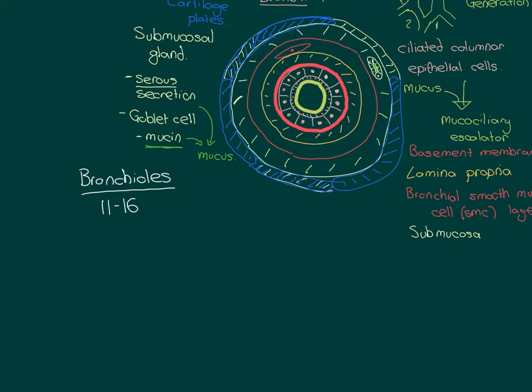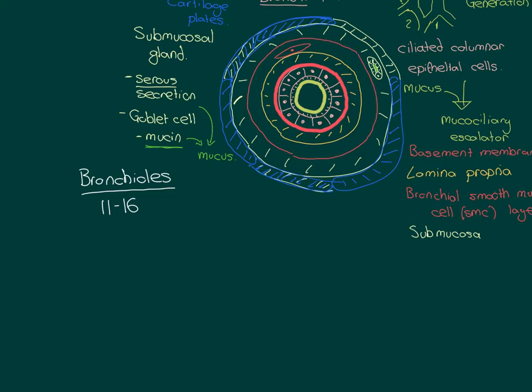Now bronchioles still do have a ciliated columnar epithelial cell layer, and on top of the surface of the cilia there is still a layer of mucus, and the mucociliary escalator is still very much active in the bronchioles. Now, a question therefore arises that you cannot answer with the knowledge that I have given you so far in this video. Where does the mucus come from? Because previously all I've told you about the mucus is that it's produced by the submucosal glands, and indeed it is produced by the submucosal glands. However, there is another way of producing mucus that doesn't require submucosal glands, and that's the way that the bronchioles are going to produce mucus, because they no longer have the submucosal glands.